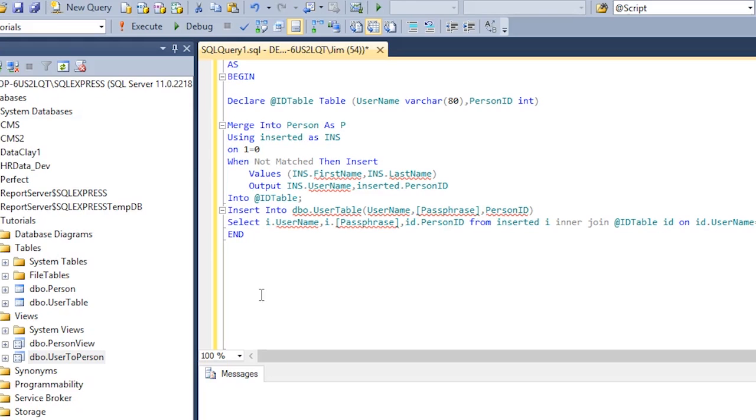I'm going to do that by using a merge statement or merge into. If you're not familiar with a merge statement, then just use my code. This is a quick tip tutorial, so I'm not going to go into great detail about how the merge works, but just copy the code from the website and use it for your own purposes. Just alter the table names and columns and whatever you need to in order to fit your needs. Let's go ahead and execute our statement and create our trigger.